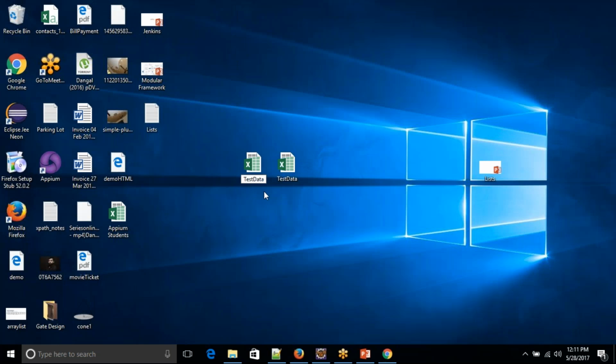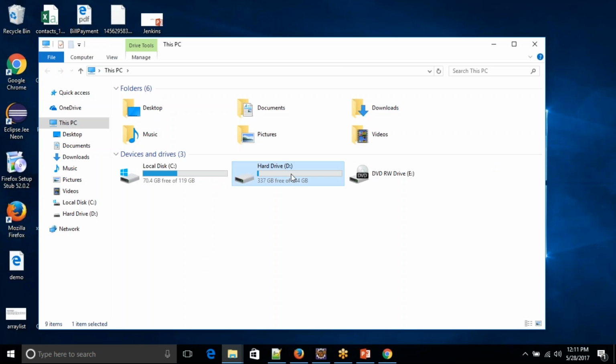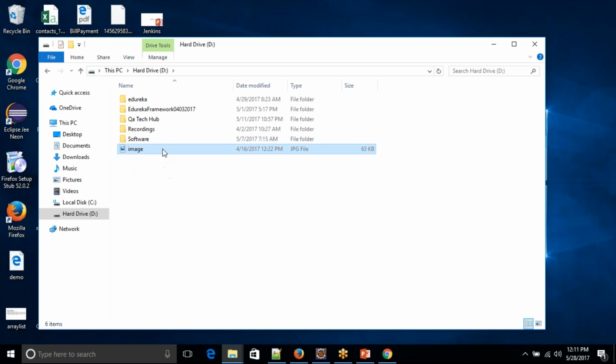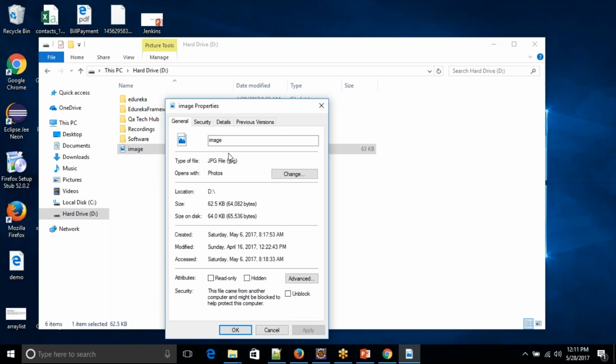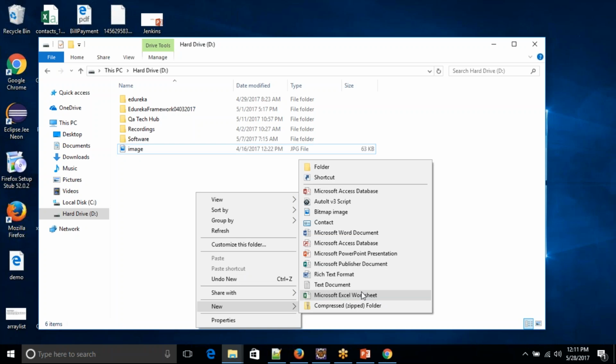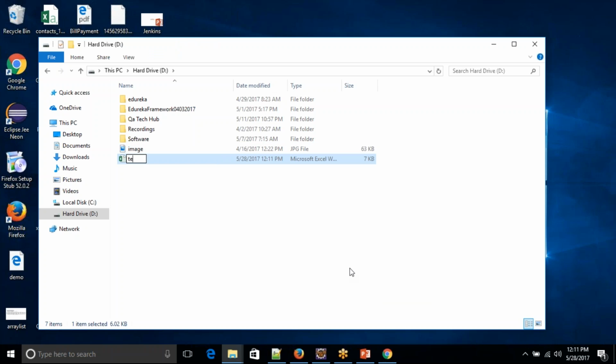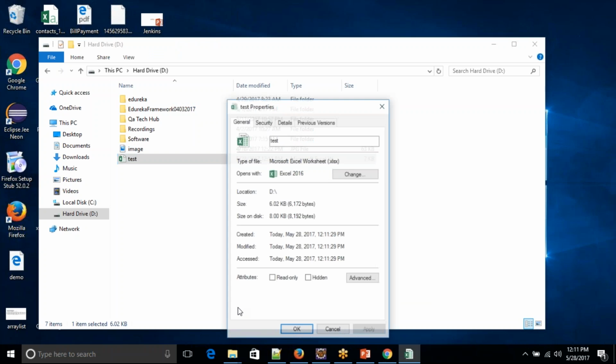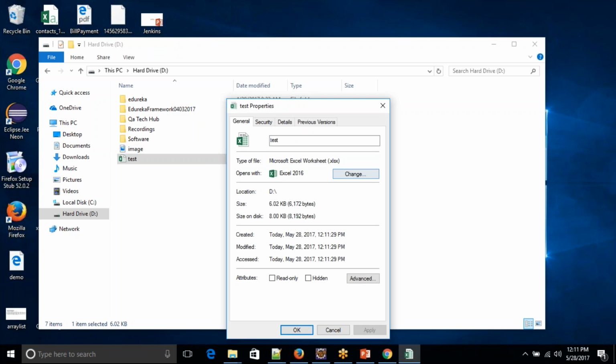If you go and check the extension of any file, let me open it here. Okay, so every file has an extension. Here it is, it's .jpg, right? If I create a file which is an Excel file, test, and check its extension, it is .xlsx, right?